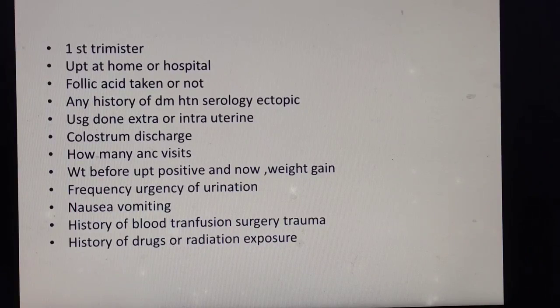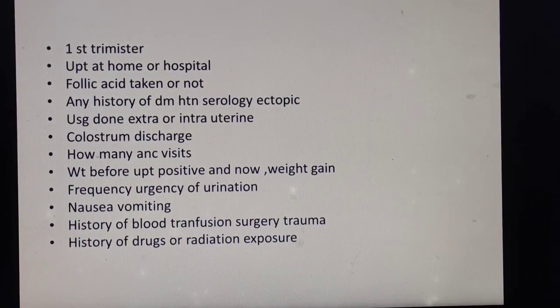Okay, so anytime we are taking any history, we have to make sure that we're taking in the complete full form. Here I have written it in short form, but we're not supposed to write in short form. You have to write in full form. So now it's very important that you ask the patient that did you take your UPT at home or hospital, because sometimes I have seen patients who do not know how to do UPT. Right? It is a very simple process, but yes, you can encounter a variety of patients where they can misinterpret it, or the UPT kit might be damaged.